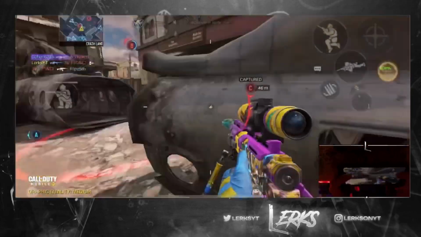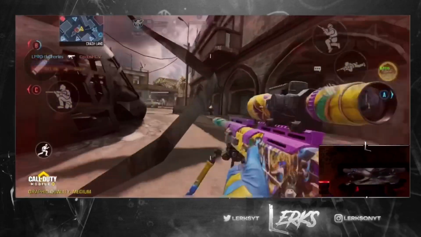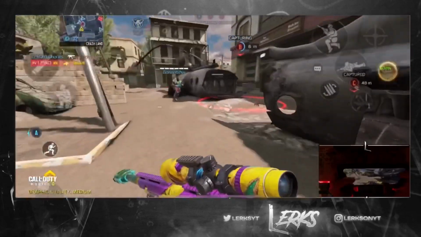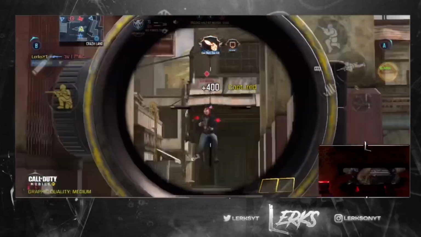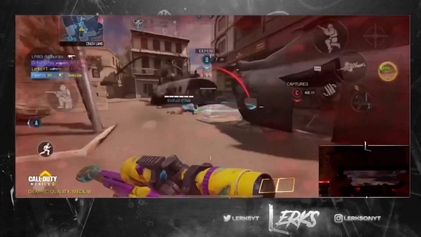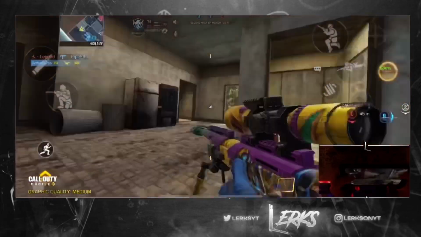So let's go ahead and get in this. A little aggressive. Someone stole that from me. Let's get B, boys. Good fight. Nah, I'm not dying to you, bro. All right, I actually guard this way. RC slide, let's go ahead.